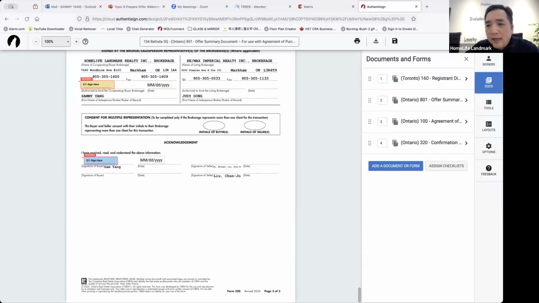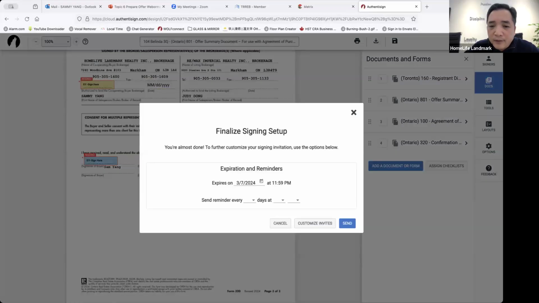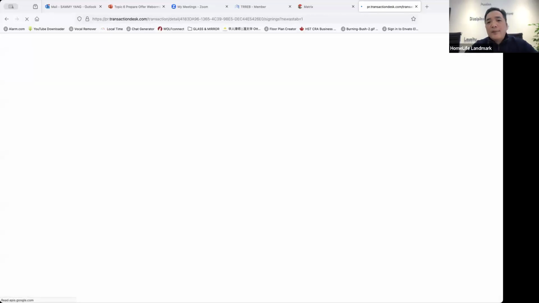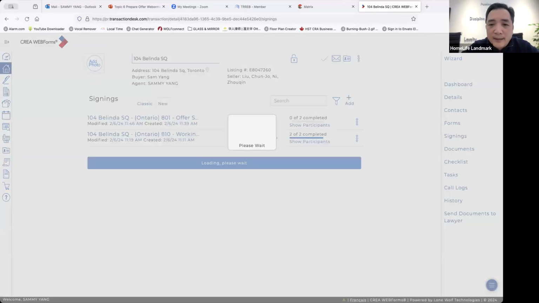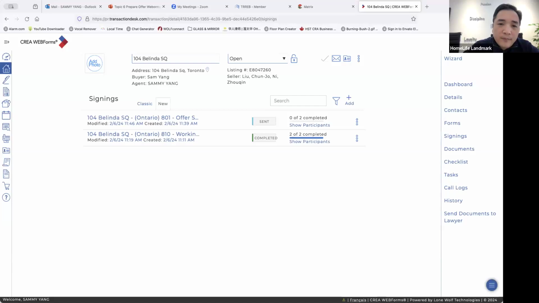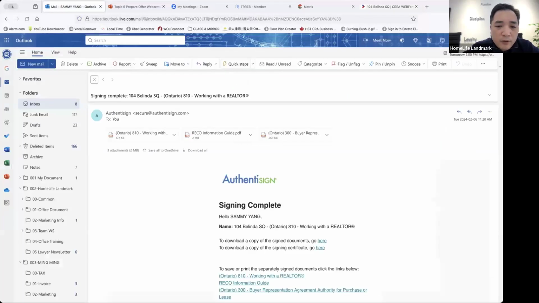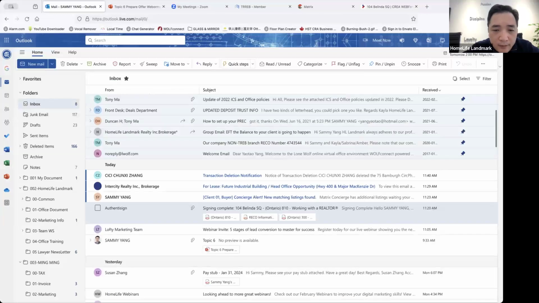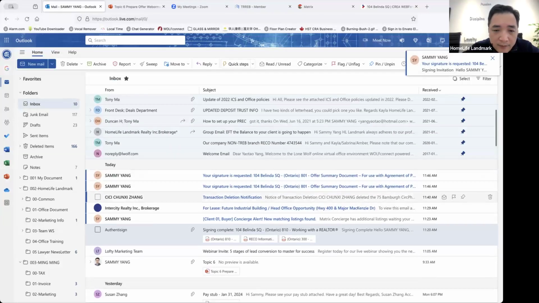Okay, good. Now I'm going to send to the buyer and the buyer's agent. So I will click next. When I click next, send, that means we'll send it to the buyer and the buyer's agent. So once you click send, you can ask the buyer to check their email, please sign the form. So as an agent, I will go to my email and check if I received it.